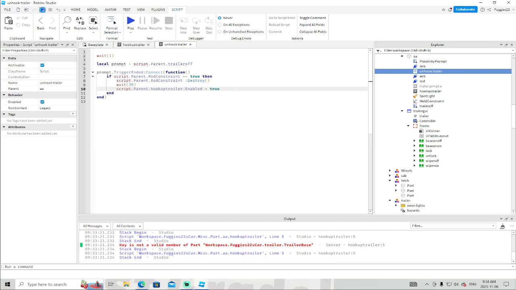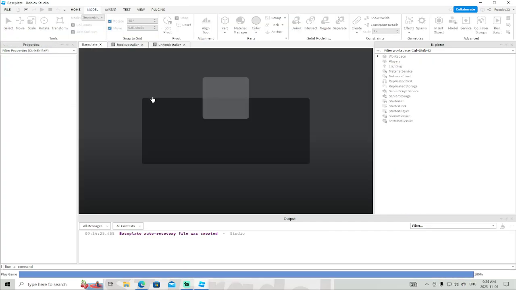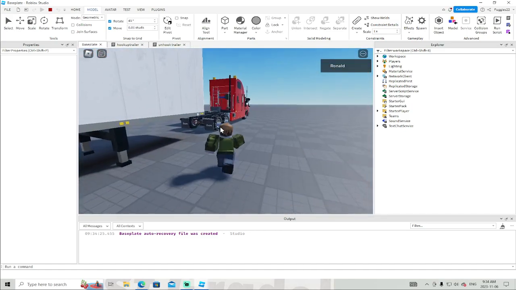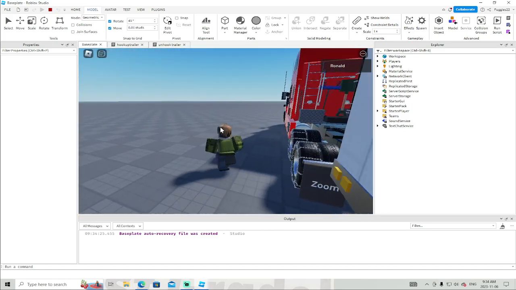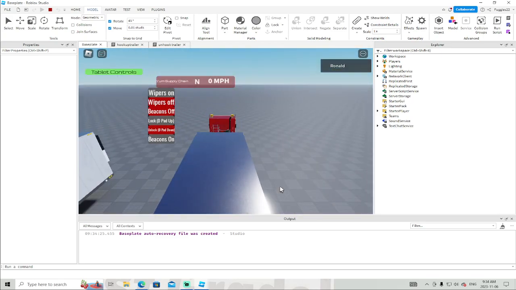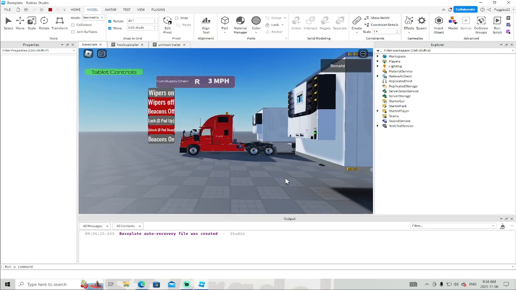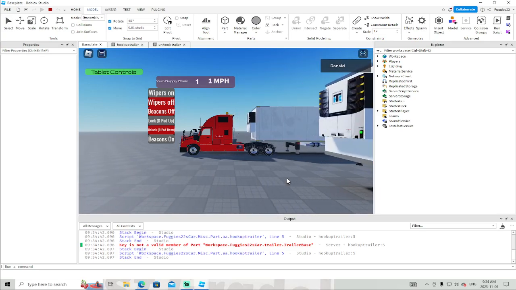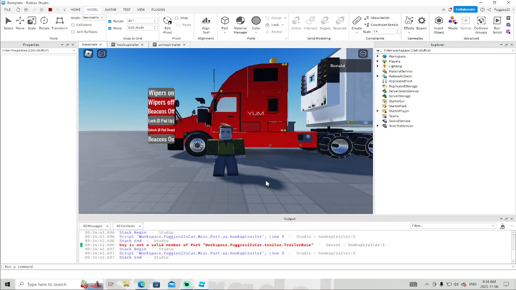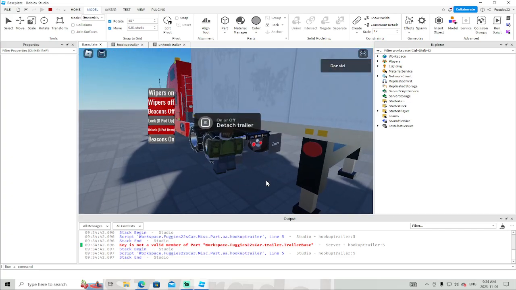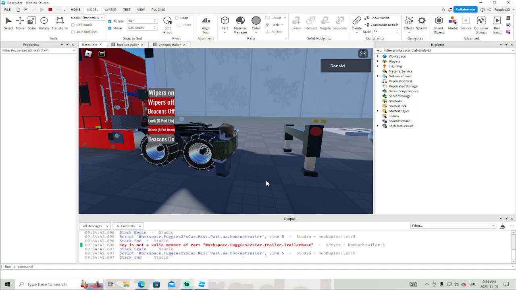All right, let's do a full round of testing and see what we've got done here, and then we'll do a recap at the end of the video so we can go over what we've done. All right, so we've hooked up the trailer. And we can say detach trailer.